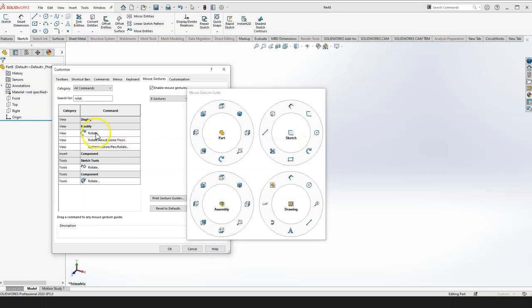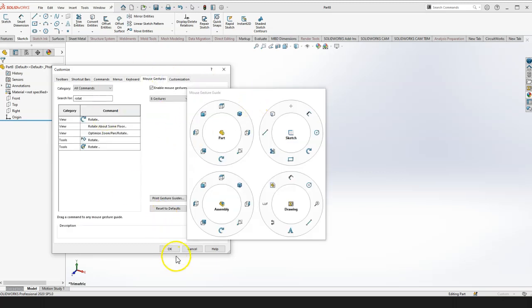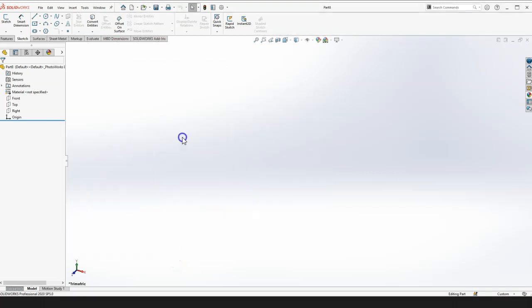Same thing in the assemblies. I'll just remove one of these views and add it there. But yeah, whatever features you use the most, I would definitely use it here, like the smart dimension feature, right? Rather than up there, I like it up here where my mouse just clicks up. I can just put it here, something like that. That's it there. Customize. But yeah, once you're done with it, press OK. Then you have all those features.